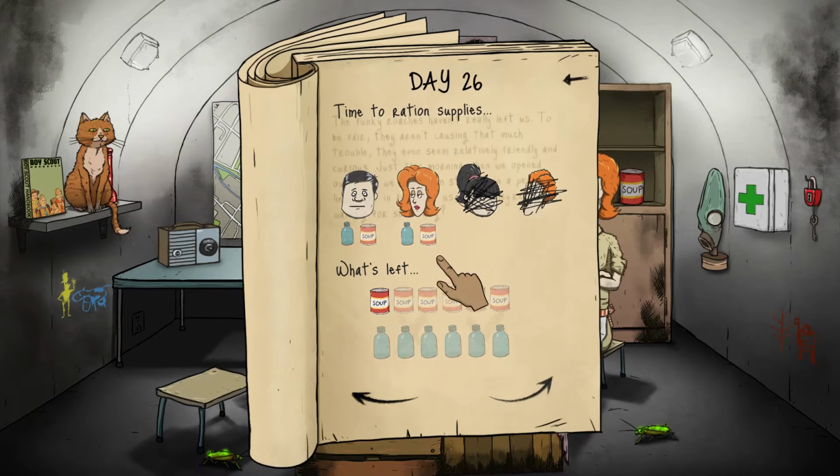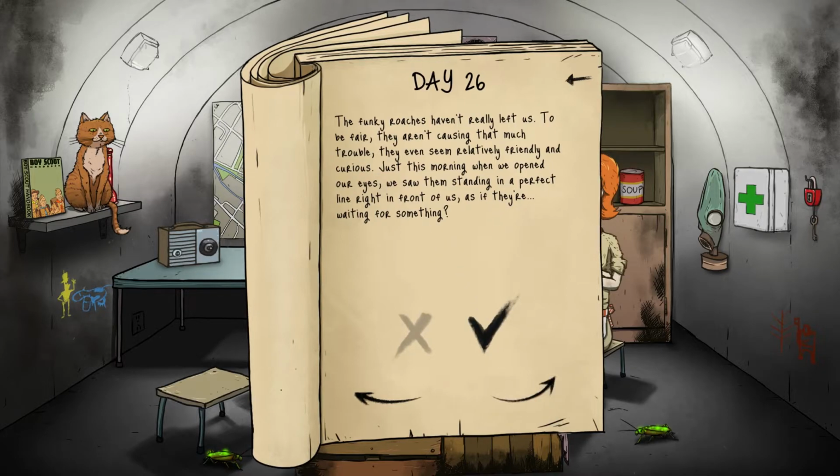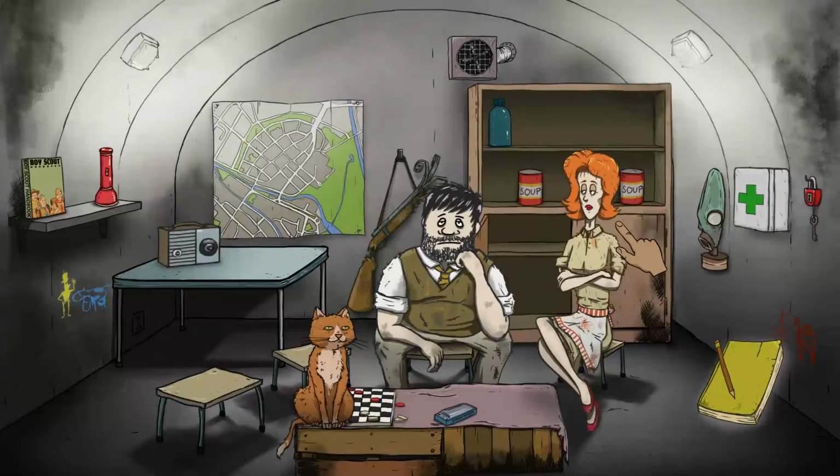Alright. We're fine. The funky roaches haven't really left us, to be fair. They aren't causing that much trouble. They even seem relatively friendly and curious. Just this morning, when we opened our eyes, we saw them standing in a perfect line in front of us, as if they're waiting for something. Alright, let's see. Maybe they're waiting for us to die. Disco Roach. We got an achievement called Disco Roach. Make them dance.